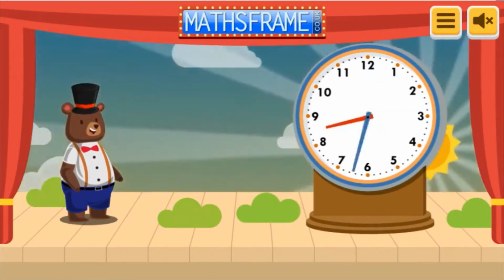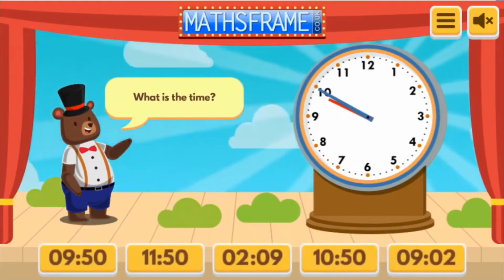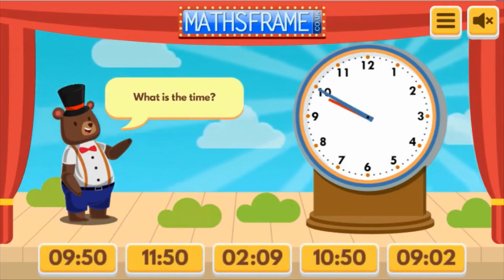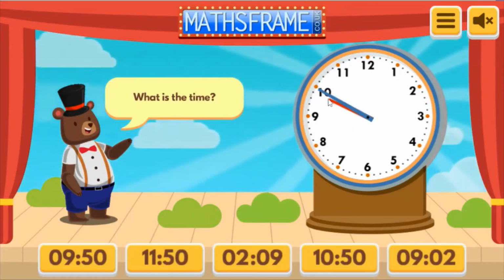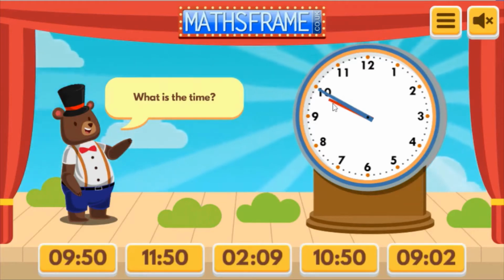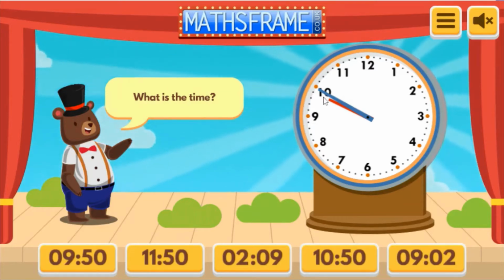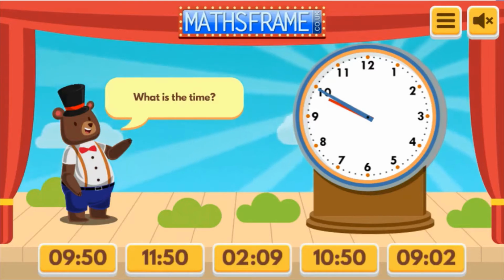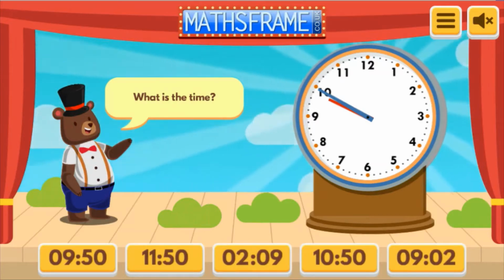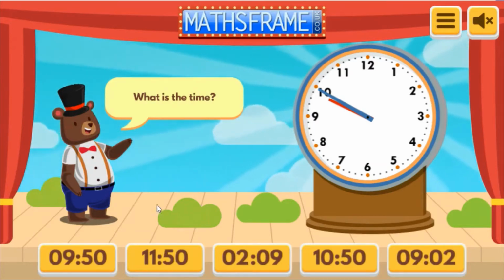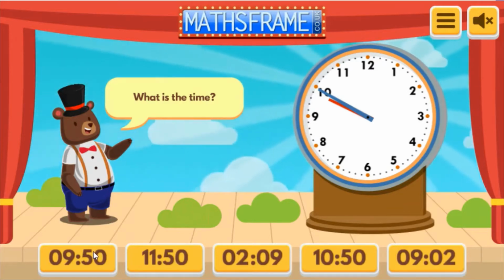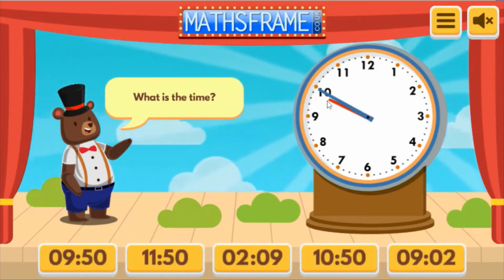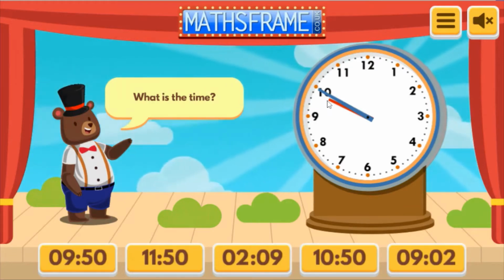Right, so it's going to give us a time and we need to pick the digital time. Okay, so we'll do this one together. Now it's very, very nearly the hour hand, the little hour hand is very nearly on the 10, but it's not 10 o'clock yet. We are not there yet. So we're still in the hour of 9. Okay, and there's two options here. We're still in the hour of 9 because it's not quite at 10. But how many minutes is that?